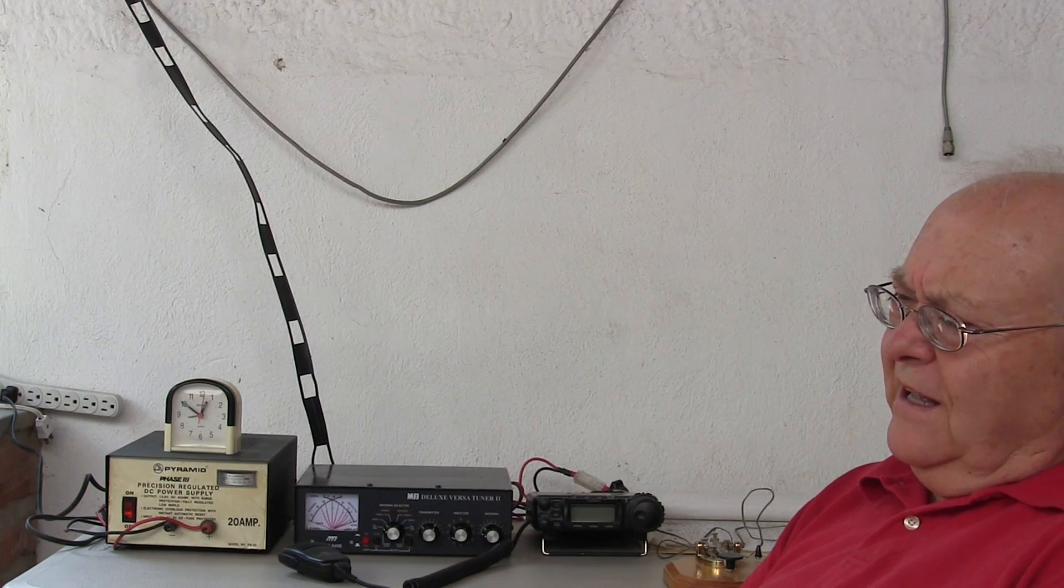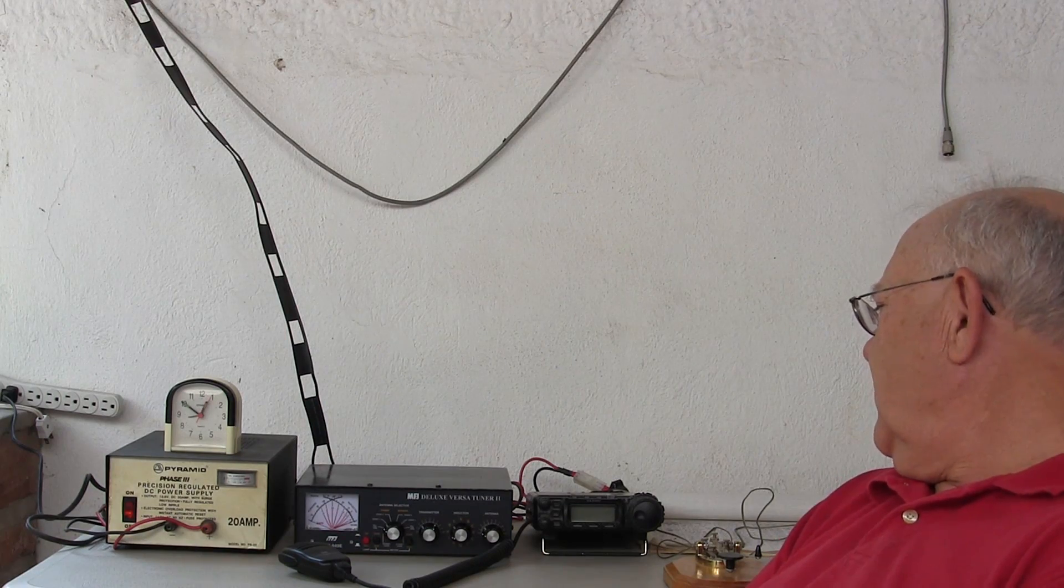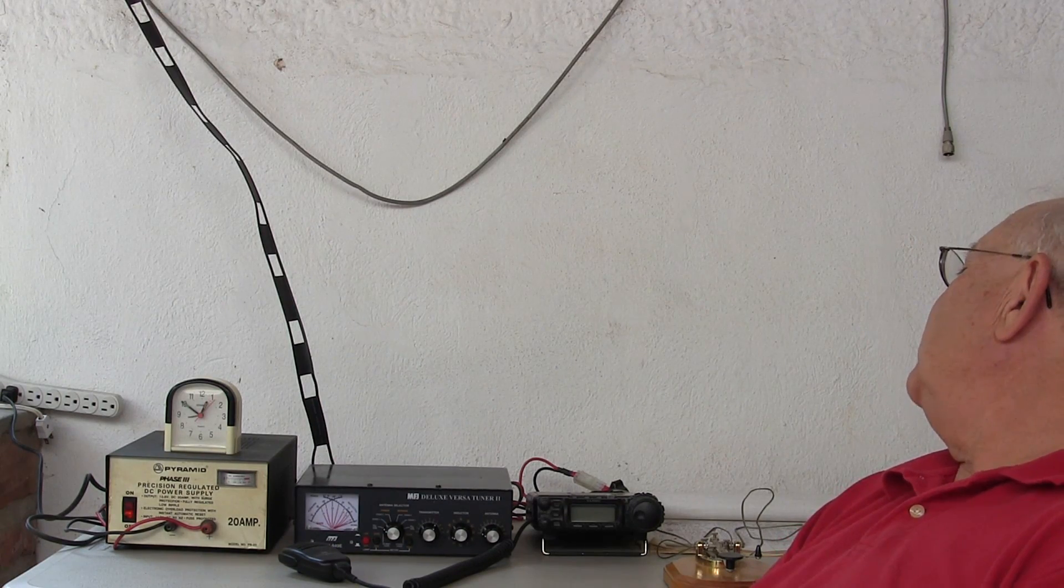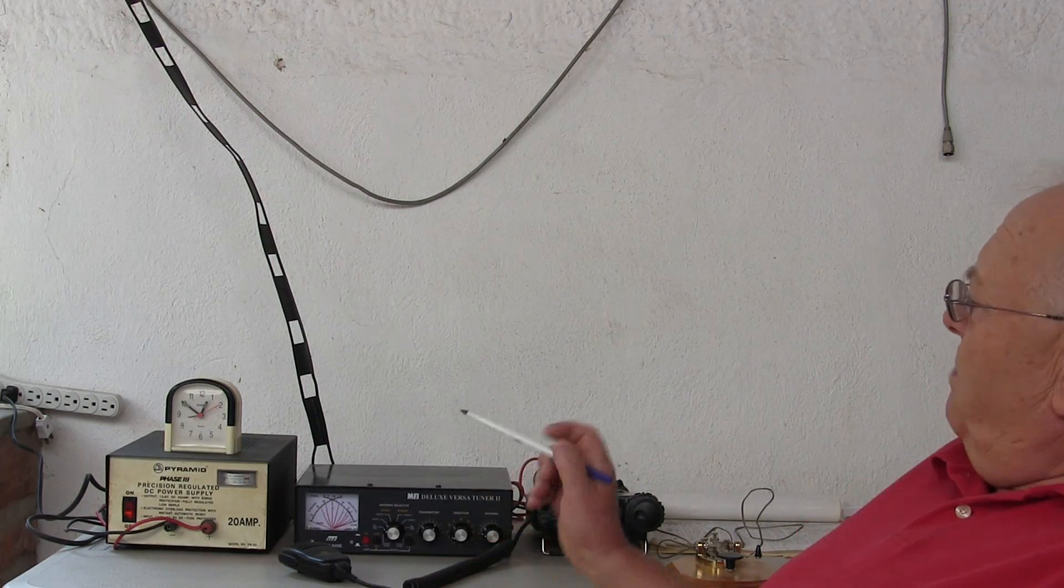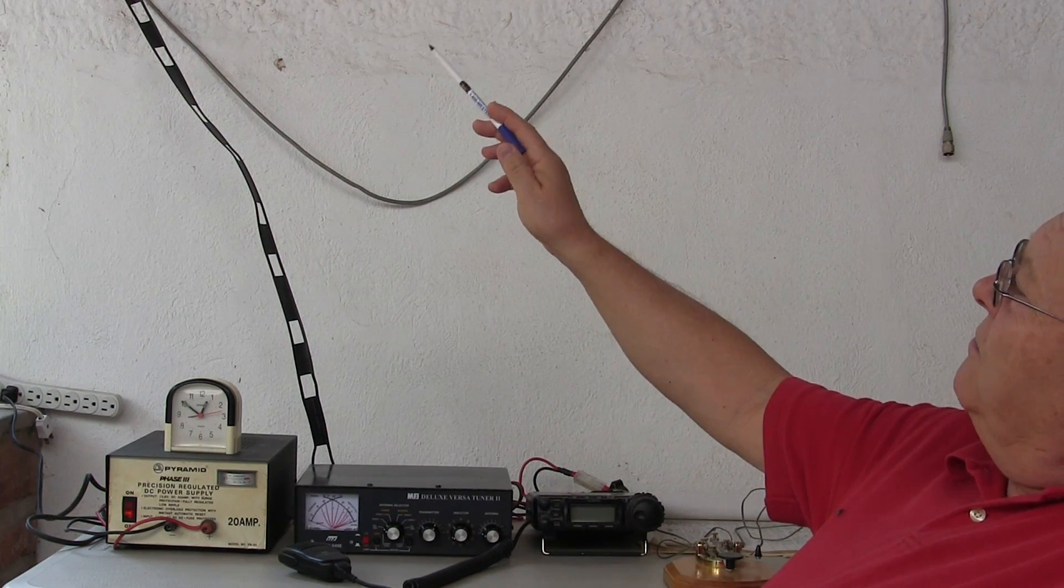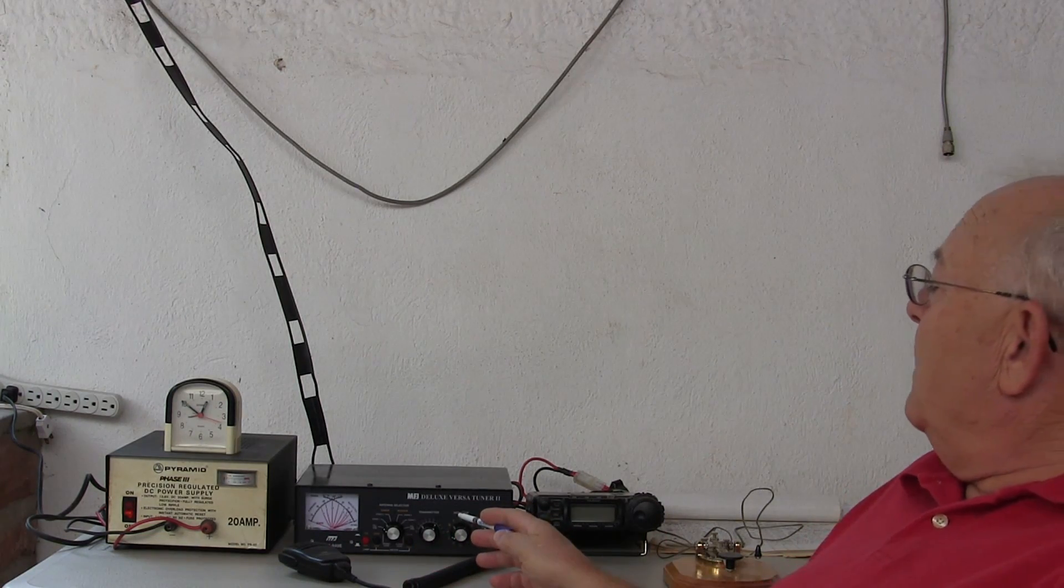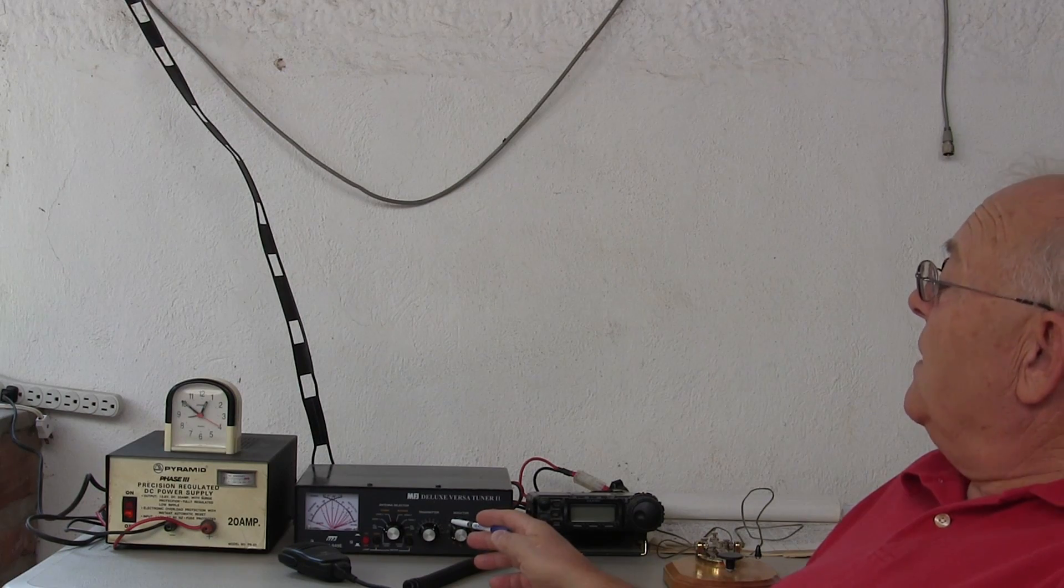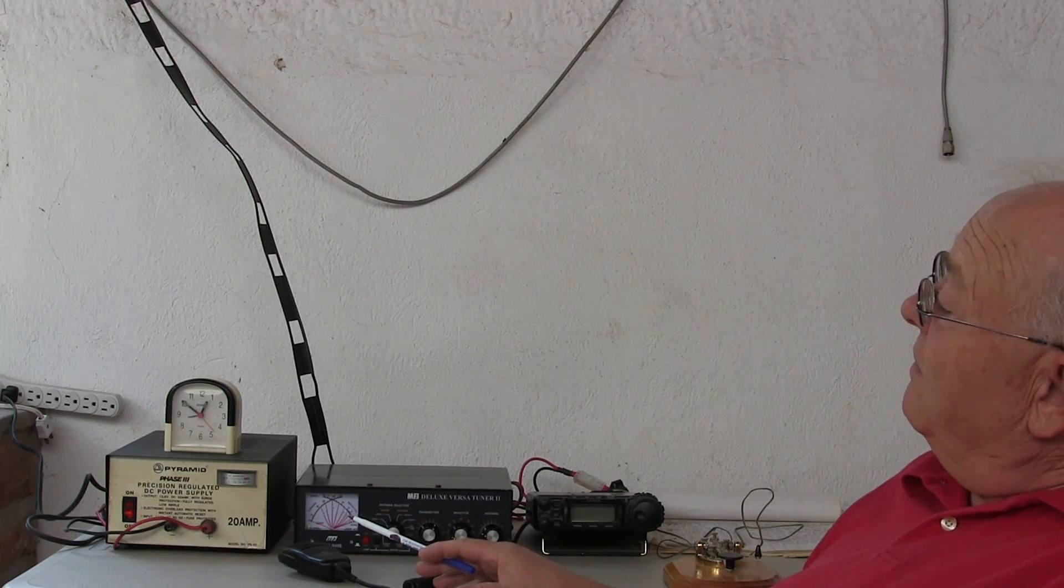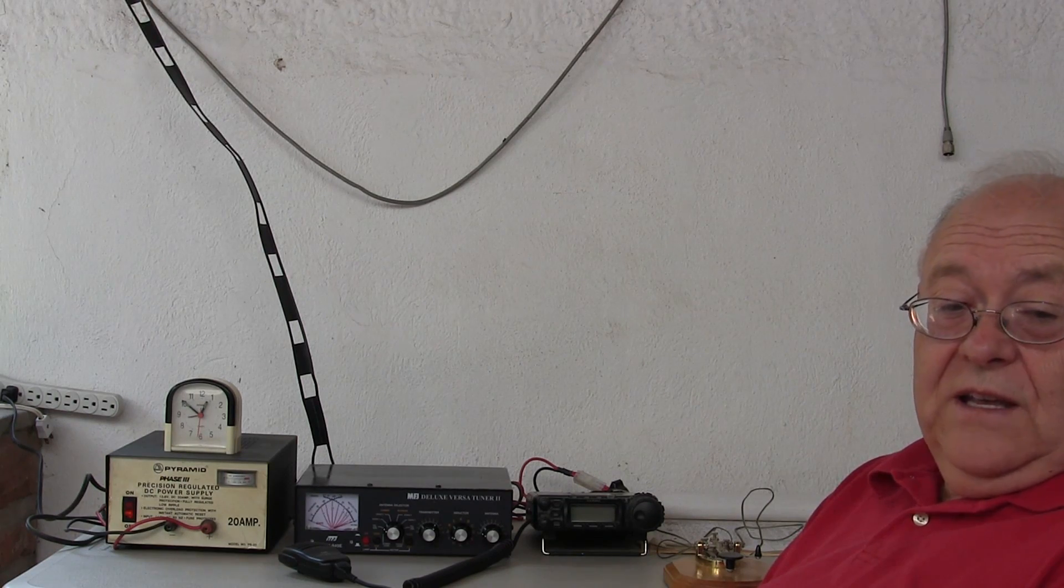Beautiful day here today, and I'm sitting out here on my patio, got my little Yaesu 857D hooked up to a loop antenna, you see the ladder line going up, I'm feeding it with ladder line, running just 100 watts, tuning it with an MFJ Deluxe Versa Tuner 2, and running it with a little 20 amp pyramid power supply, set up out here on the patio where I can enjoy the fresh air and the serenity of not having all of the intermod from the family in the house.